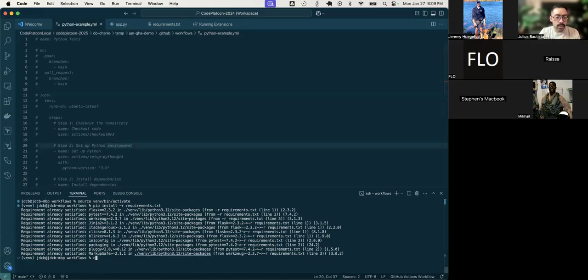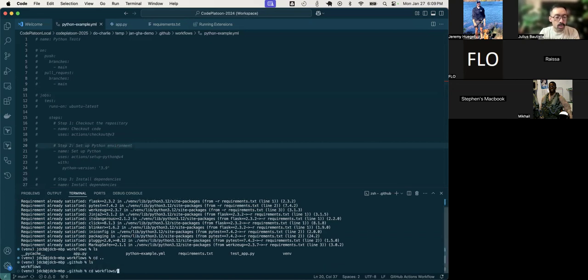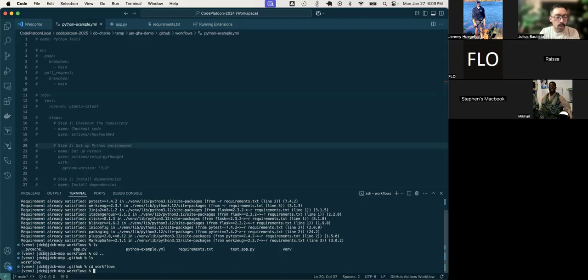So this workflow here is not going to do anything because it's not in the right directory, right? So we have to, oh, I see. We're already in the workflows directory, sorry. Let me move all this other stuff out of here. All this other stuff shouldn't be here.